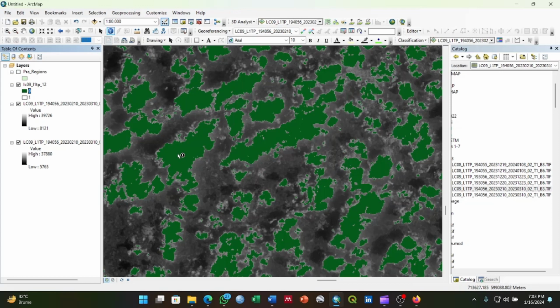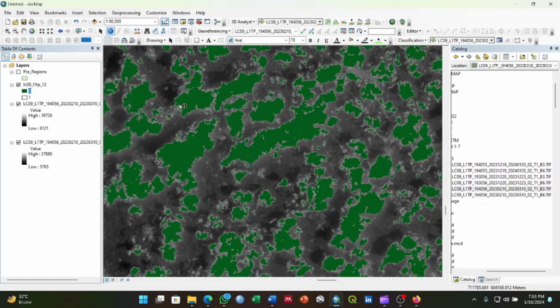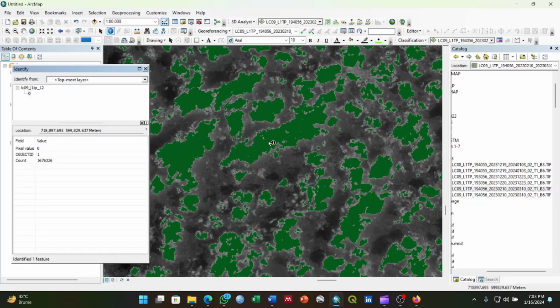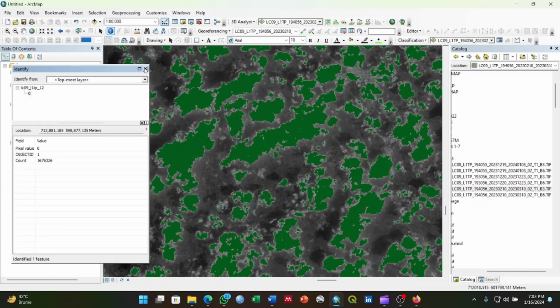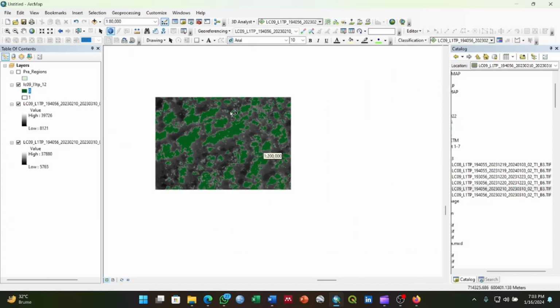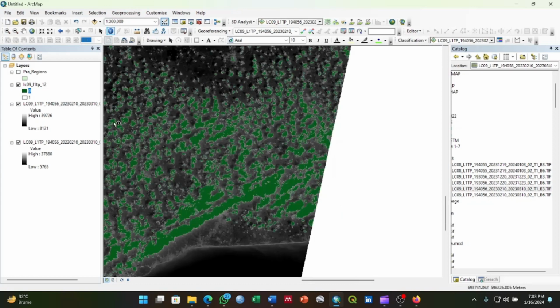Okay, so if we check with identify, now the pixel values are around, oh, it's quite slow. Okay, so the pixel value is now 0. Initially it was giving us something like 14,000, 27,000, 28,000. So now we have the area subtracted. It's now in parity with this. So what we're going to do is multiply this with where we subtracted it.